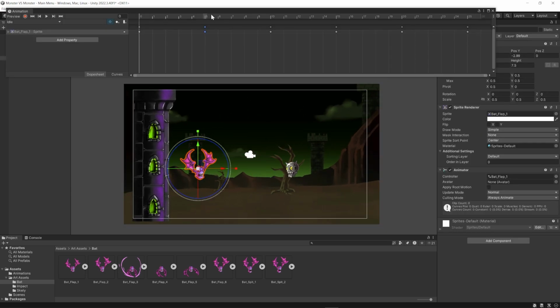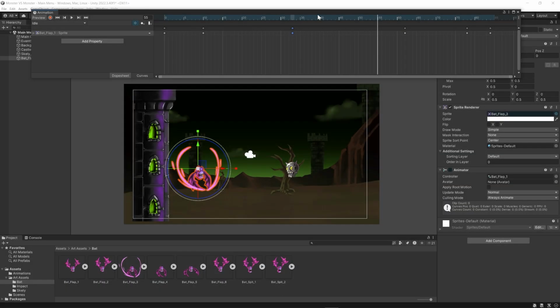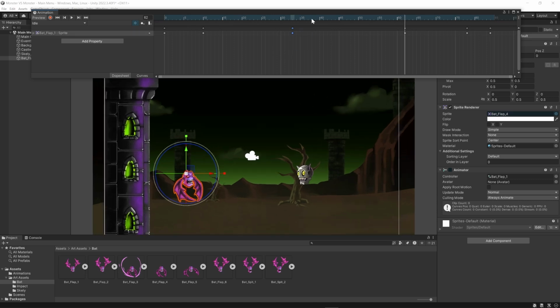So now my animation, you can see each frame. And this is just going to be when he's idling. And actually, I think I'm going to take out this effect right here. I mean, it looks cool, but it looks like I'm attacking and not flying. I think that's what's messing this up for me. So I'll just select that and delete it. And I'm going to move this where that was. And I think it'll look better afterwards. Even though I do like the effect, it doesn't fit. It doesn't look like he's flying. It looks like he's attacking.